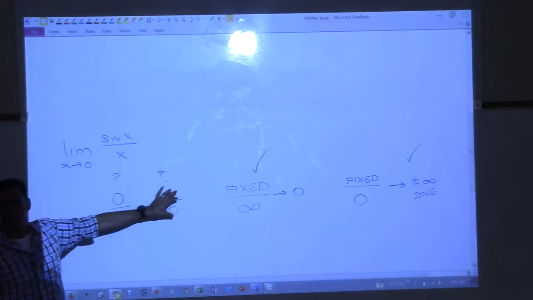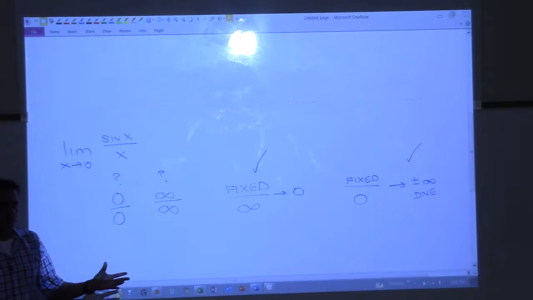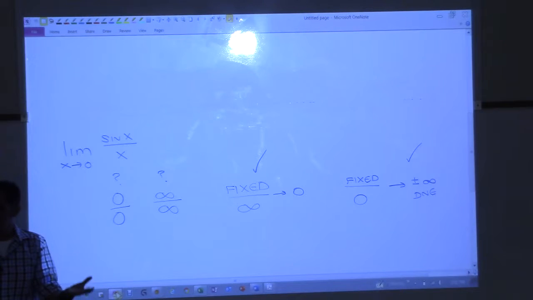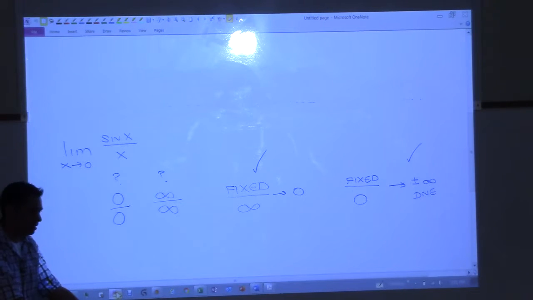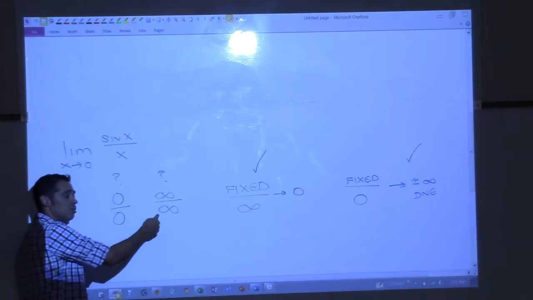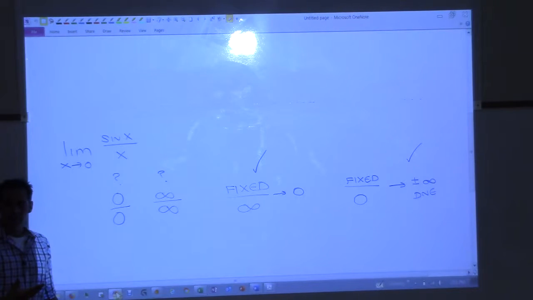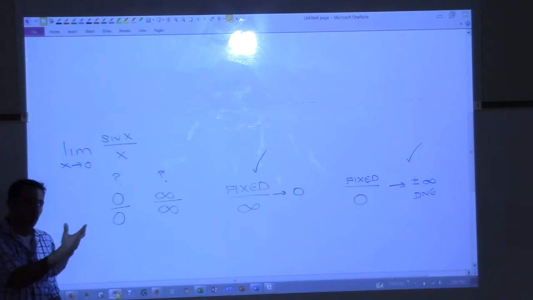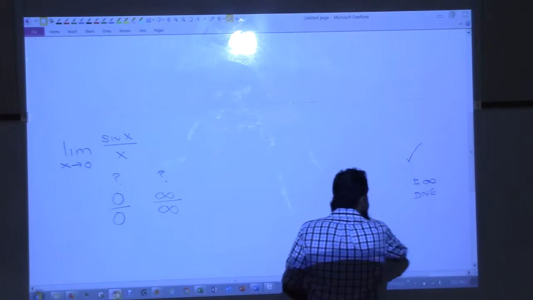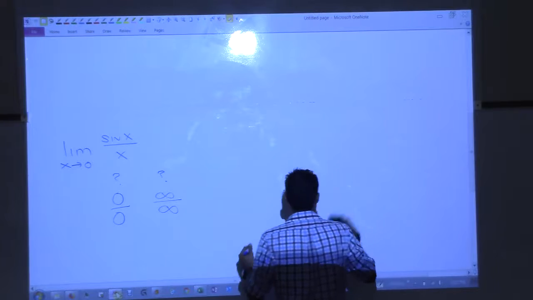These two are called indeterminate forms. When you take a limit and you get something like this or like this, you cannot determine what the answer is until you do something. You have to do some algebra or some trick. But these are not the only two indeterminate forms out there. There are several other indeterminate forms that when we get them in a limit, we still can't tell what's happening. So let me show you what those other indeterminate forms are.